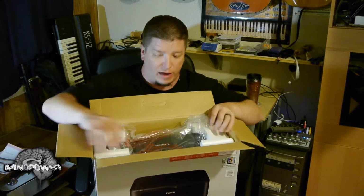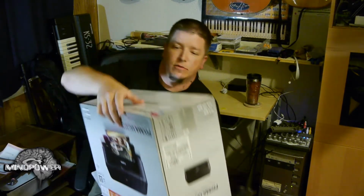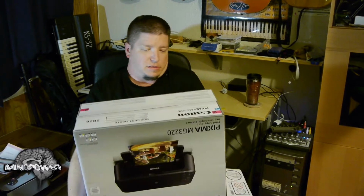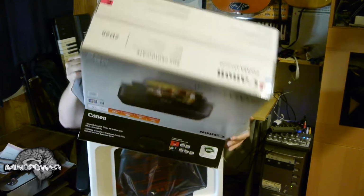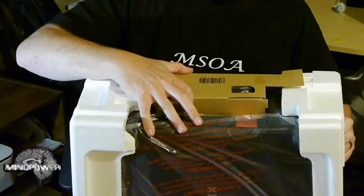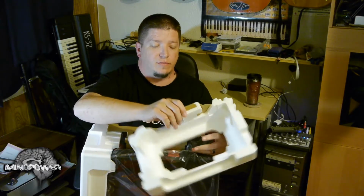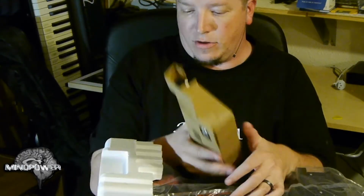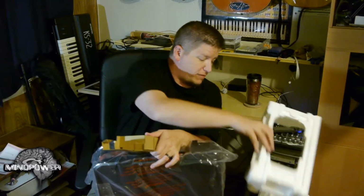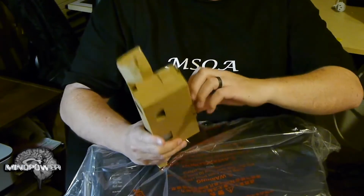So, moment of truth now. Let's tip this over. It will undoubtedly come out easier that way. Ooh. Styrofoam packy things. Man, this has got crevices and weird things sticking out everywhere. A little piece of styrofoam cut in an interesting shape to fit inside of a weird place. Okay, come off now. And this is styrofoam stuffy things. And we'll get to the printer in a minute. I like to save the juicy stuff for last. This is a cardboard fortress.